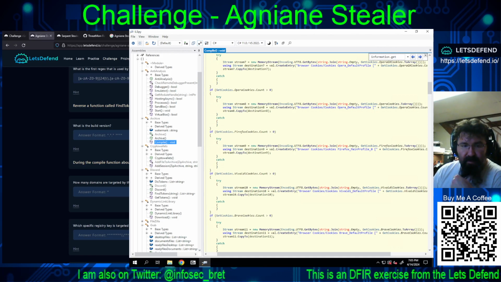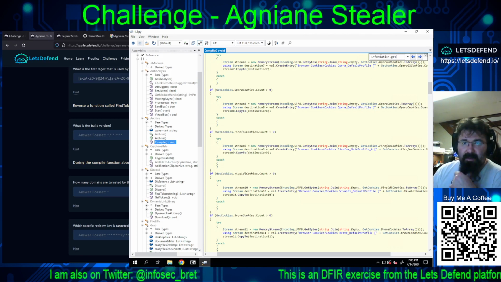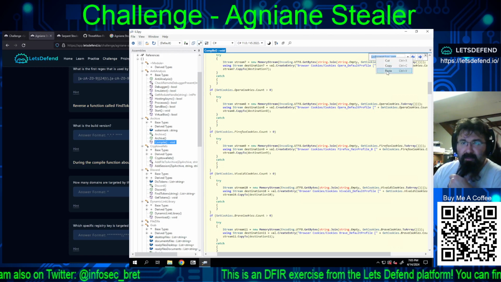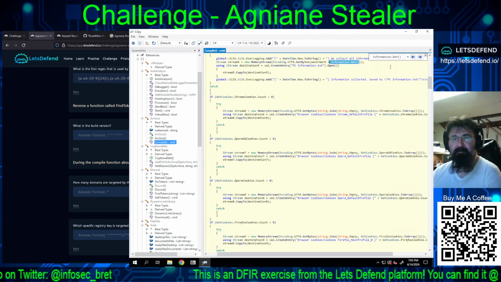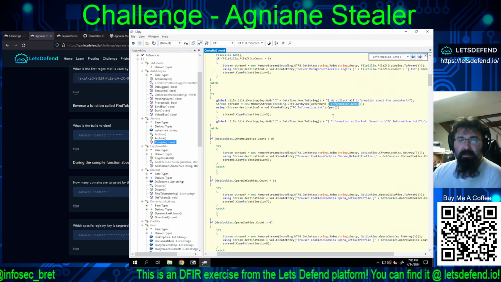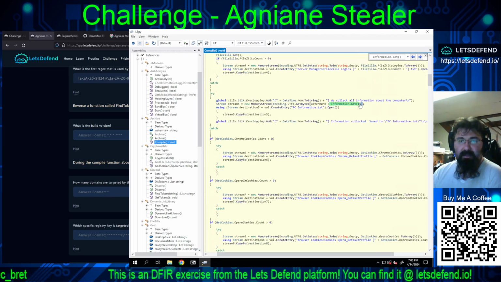Let's try copying and pasting. I don't suppose this gets called in here anywhere. If not, we might actually have to try watermark plus information.get.